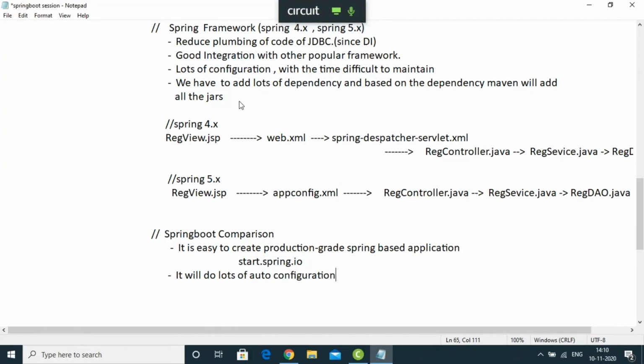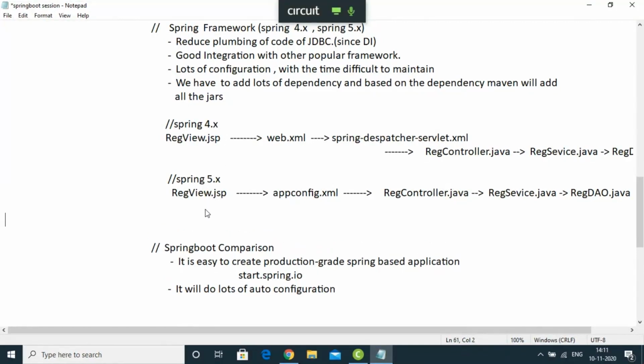Now, when I worked on Spring Boot, let me take it one by one. When you're working with the simple Spring Framework, what have you used? If you remember, you have to use one Tomcat server, whatever version you are going to use.